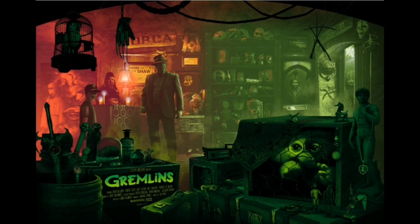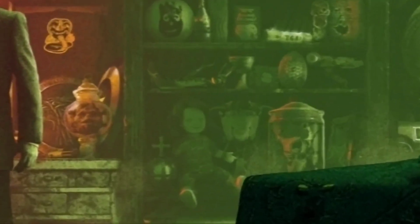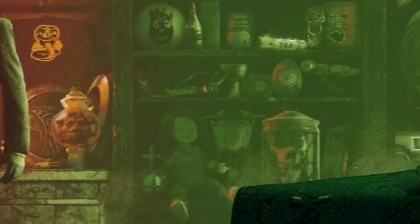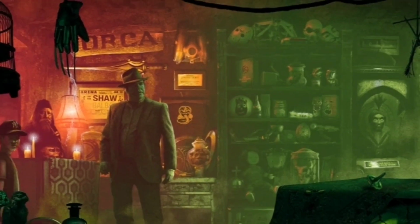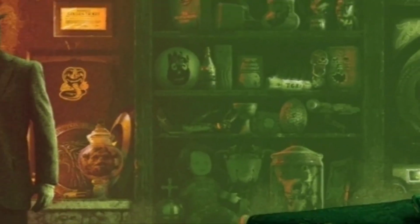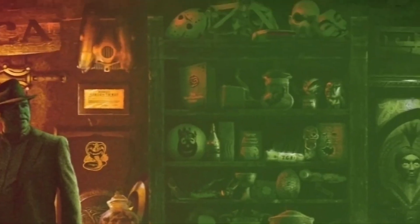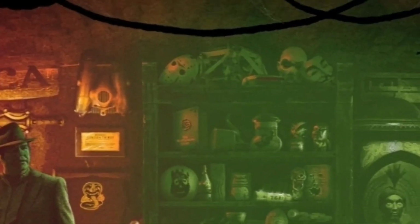And if you have found any more yourself, then obviously let me know. Some of these I'm racking my brain trying to work out what they are. Like these things here, what are they? Middle shelf is like a goblet thing, a snake thing. I don't know what that is. And on the top shelf, the very top, I'm not 100% sure what these are. It's really going to bug me.